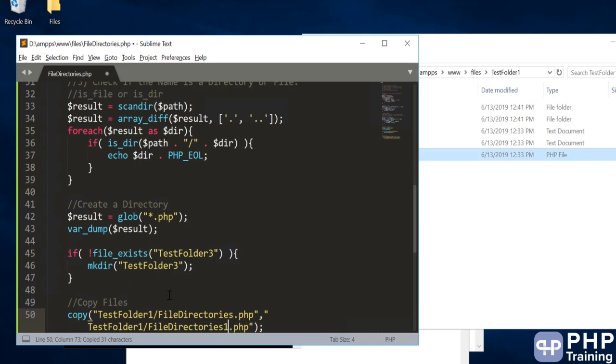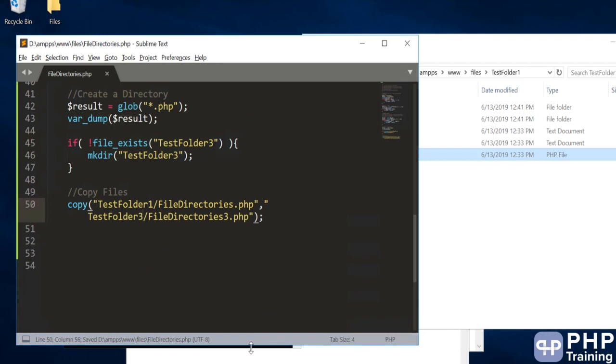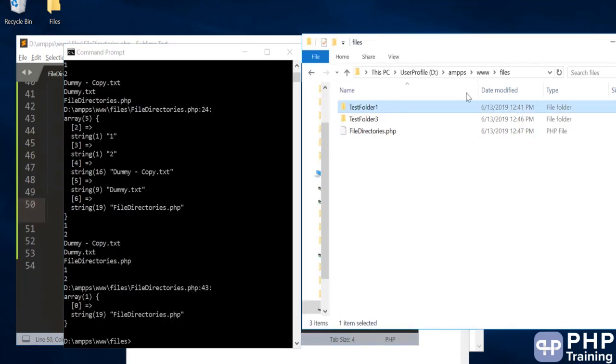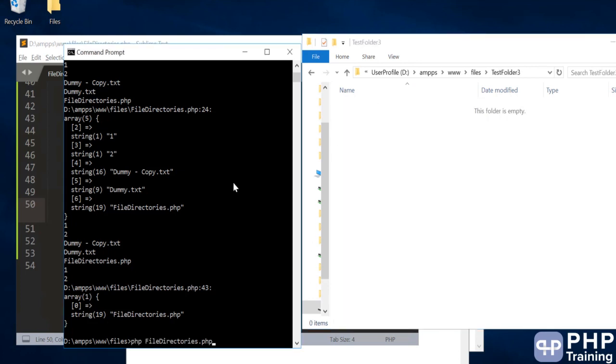And we can actually change the file name as well. We'll change it to 3. Okay, and then we'll issue that command. Before issuing that command, we'll try to verify it. There is no file here. Let's issue our command, and the file will appear here with a different file name as well. So you're able to copy the file and you're able to change the file name as well.